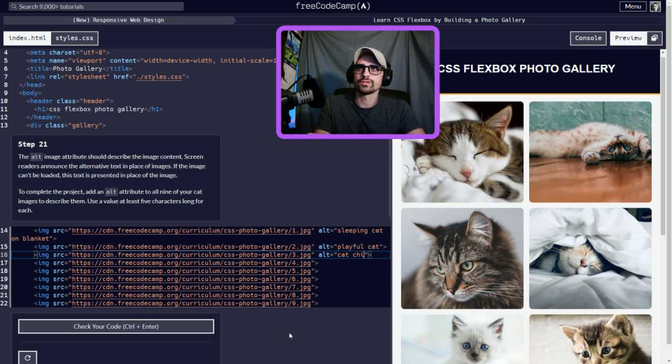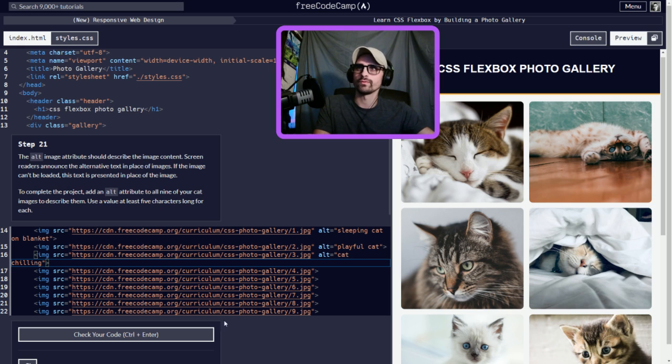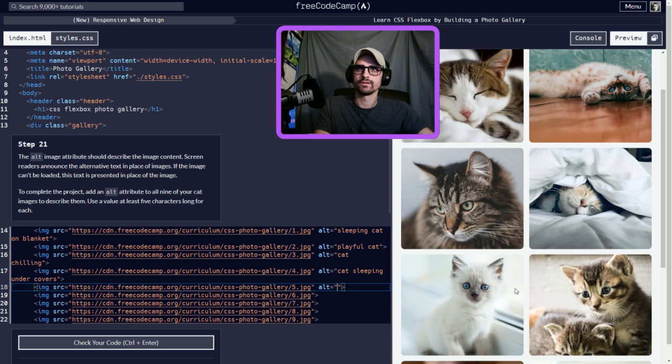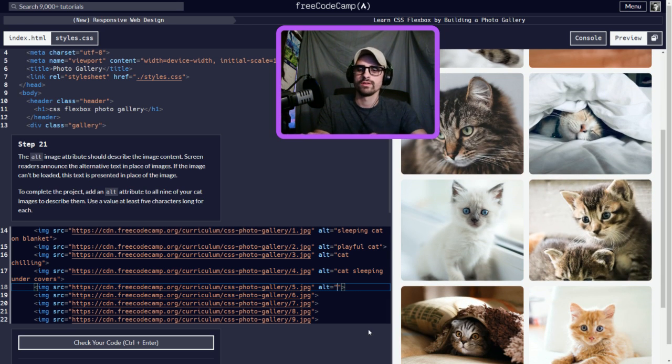Chilling. So there we go. We'll just put that cat chilling. And then we got alt here. That's a cat sleeping under covers. And then you have another alt that is cat in shock.